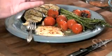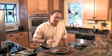And it's so good. Well, I hope you enjoyed In the Kitchen with Ken. This flounder was amazing on the grill. And remember, give grilling vegetables a try. It's easy and simple and much healthier than doing it any other way.